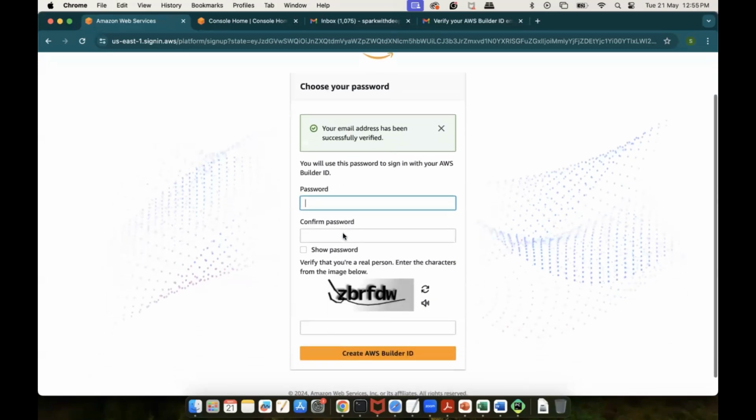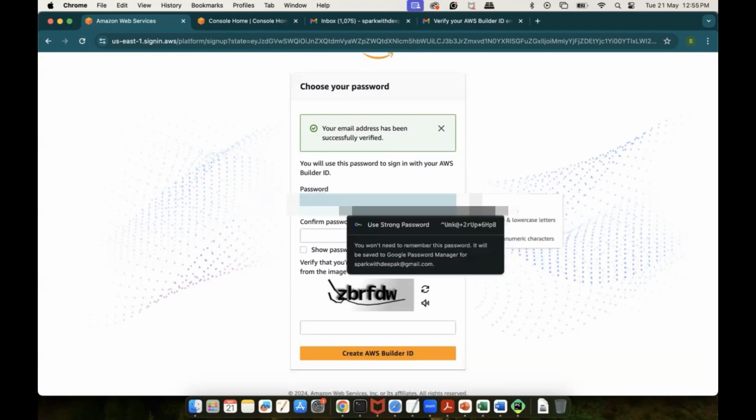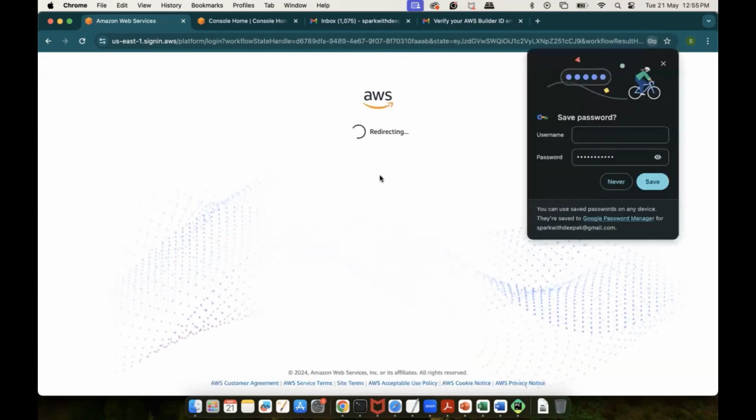Okay, so now your account has been verified, and you just have to provide a password for signing into the AWS Builder ID. And you should be able to create the Builder ID.